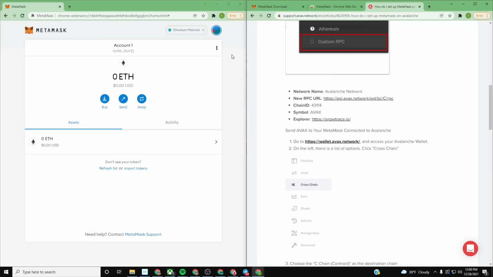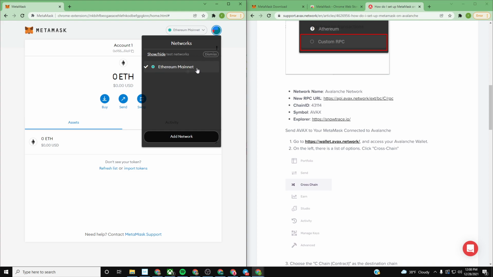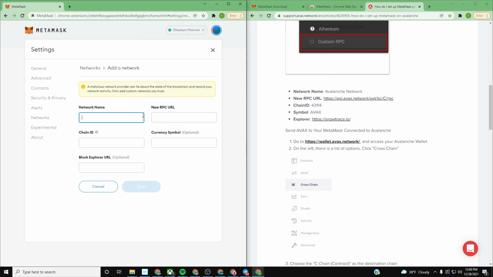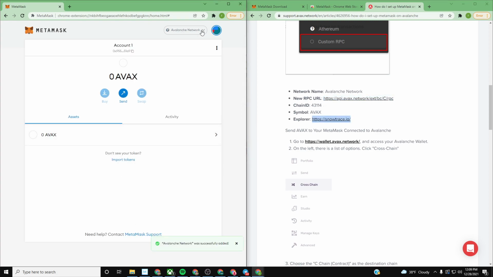So now that we have our MetaMask account, currently we only have the Ethereum network. But if you want to use ProjectX to get nodes with them, you're going to have to add the Avalanche network, because that is the network that ProjectX runs on. So in order to add the Avalanche network to our MetaMask wallet, we're going to hit add network. It brings us up to this page. Don't worry about what any of this means. It's fine. You don't need to know. This information should be in the description, but what we're going to do is just copy the info to the corresponding text boxes. And we're going to hit save, and just like that, we have Avalanche.